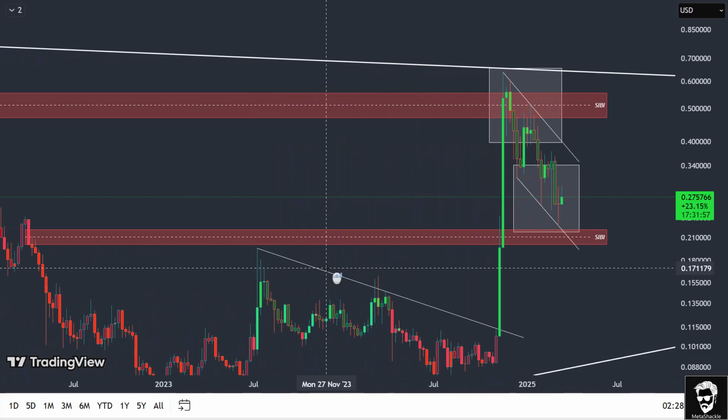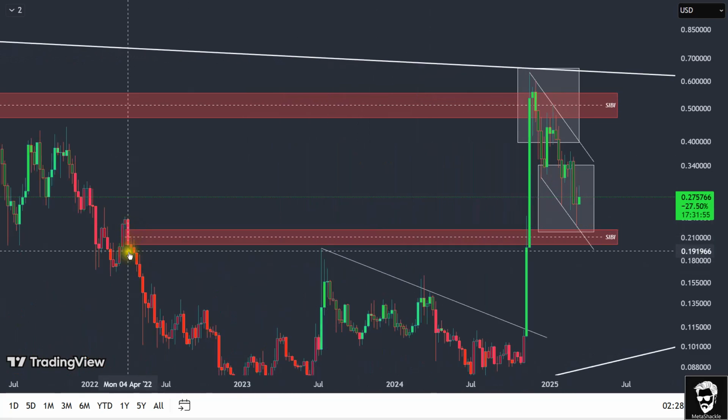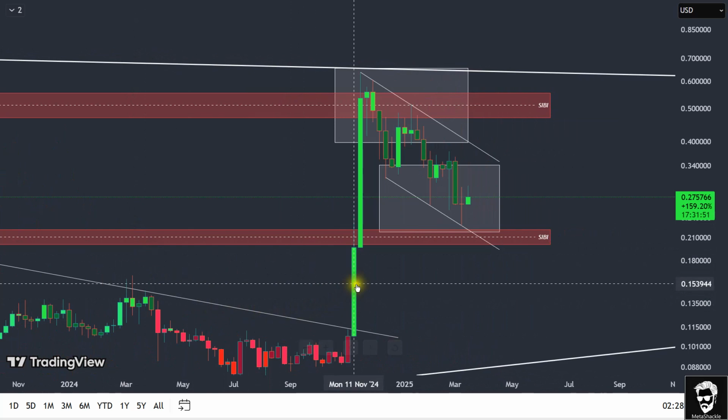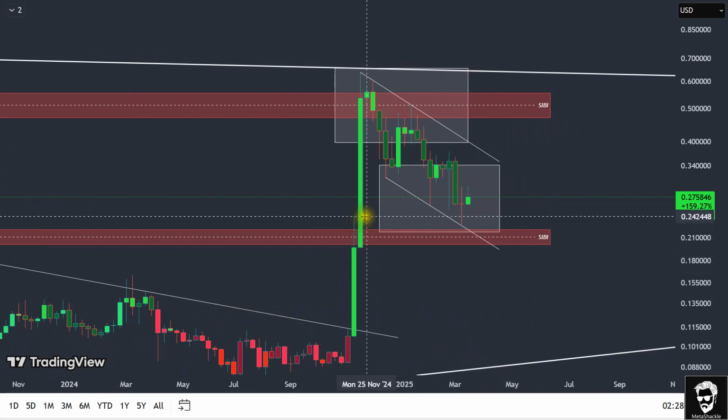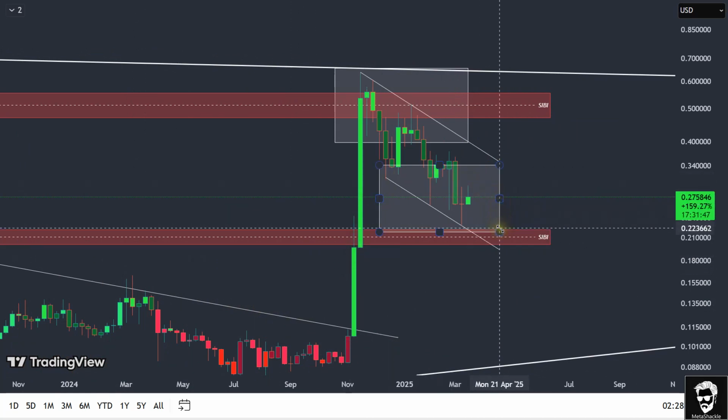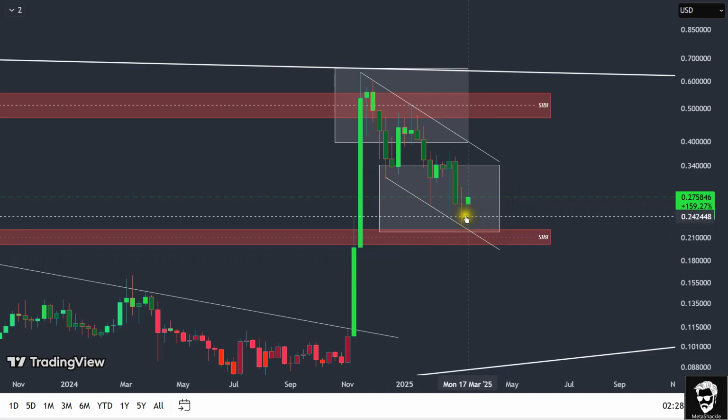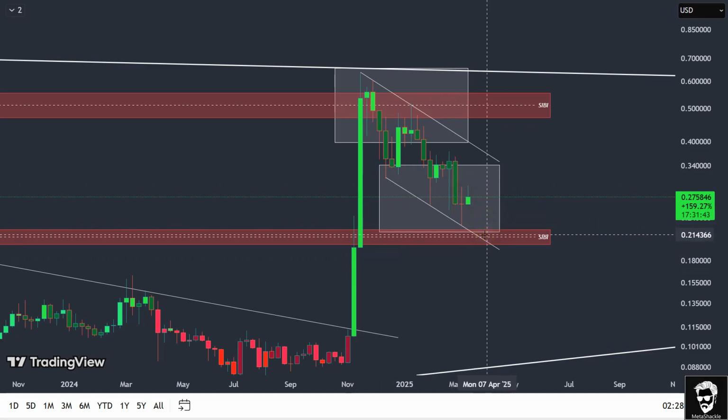You can see this fair value gap right here, which is a bearish fair value gap, which once acted as resistance, is now likely to act as support. So if we do bottom out, as I have been talking about, taking out this low, it's very likely that we will take a draw on liquidity somewhere within this fair value gap before making the move upwards.